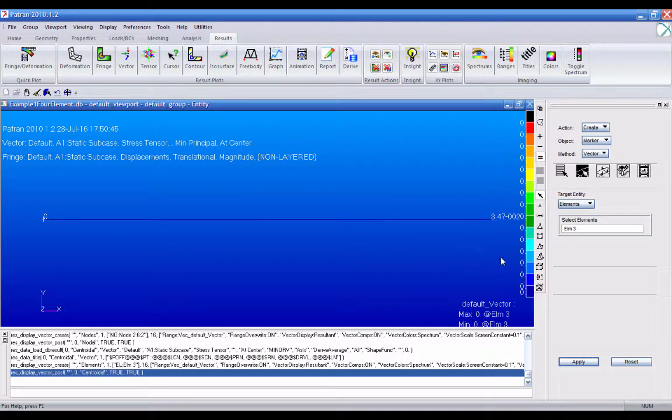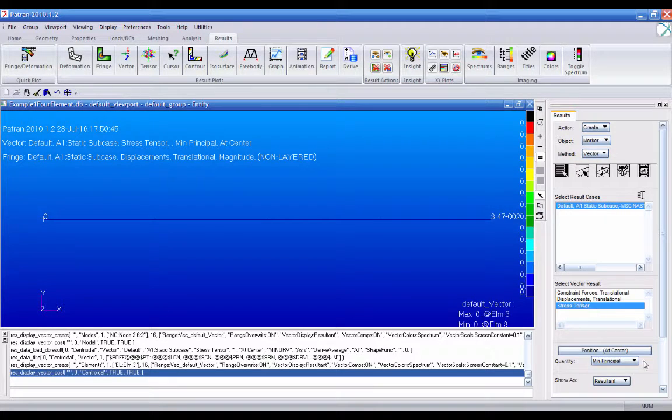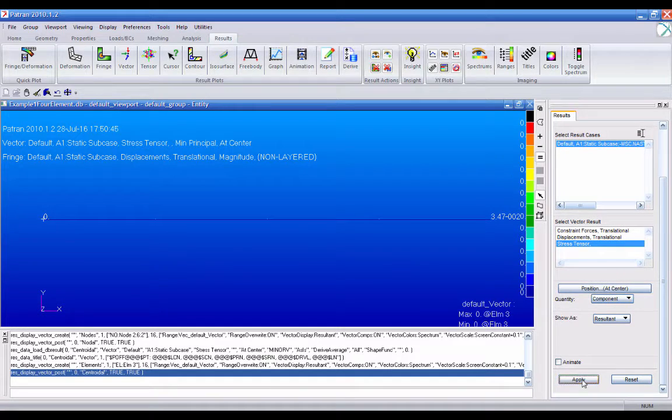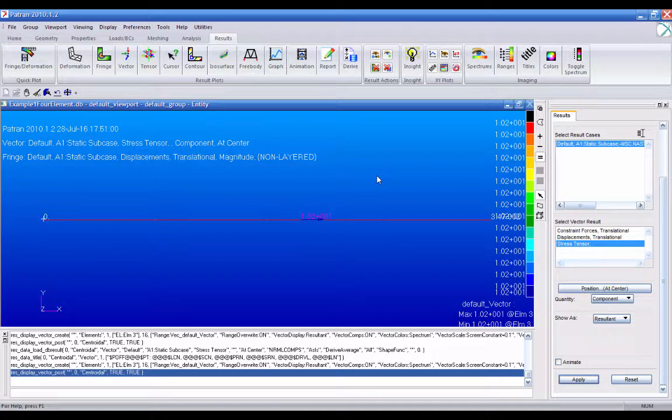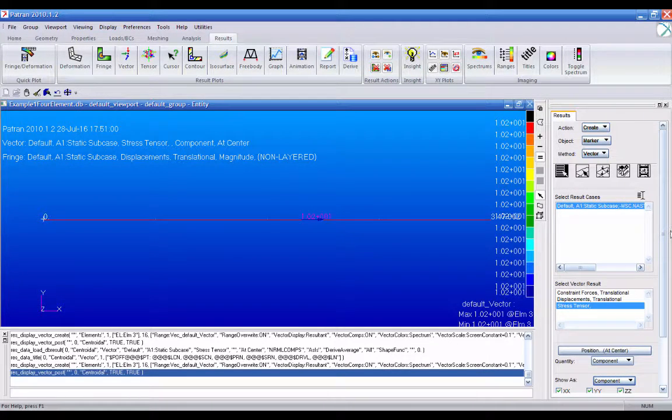So there is apparently no stress. It's probably picked up the wrong, yeah, this is the wrong quantity. So I just want to pick up the component and I say apply, and I see that the stress is about 10.2 megapascal. So these are also different options you will see. So for the stress, you will have principal stresses, you'll have component stresses. So you'll be able to pick up particular X, Y, Z or something else as shear. So there are different options which you will be working with slowly, steadily, as you have different examples to follow.